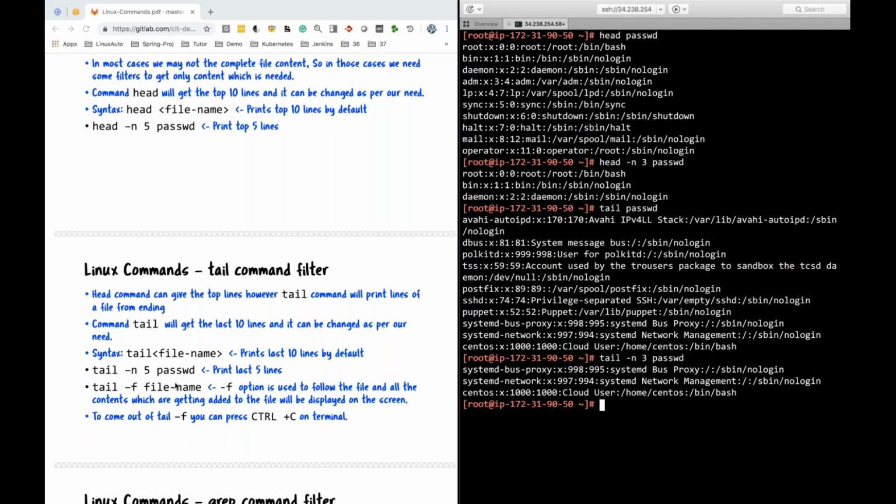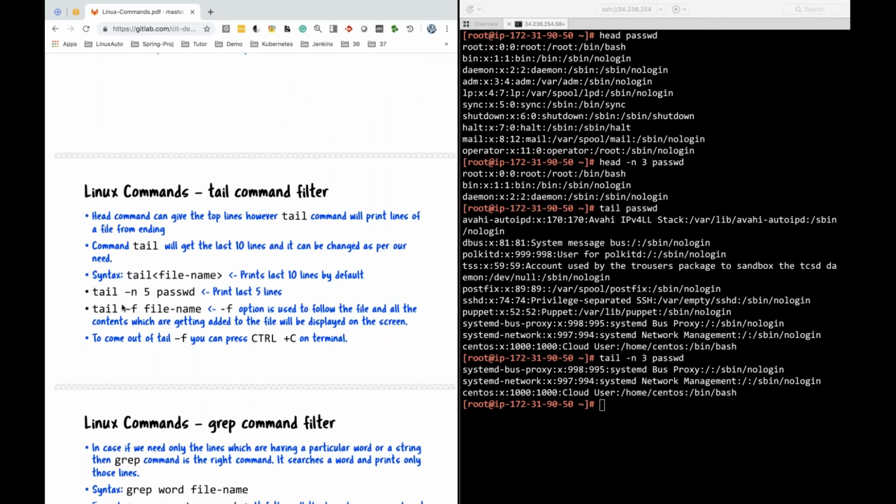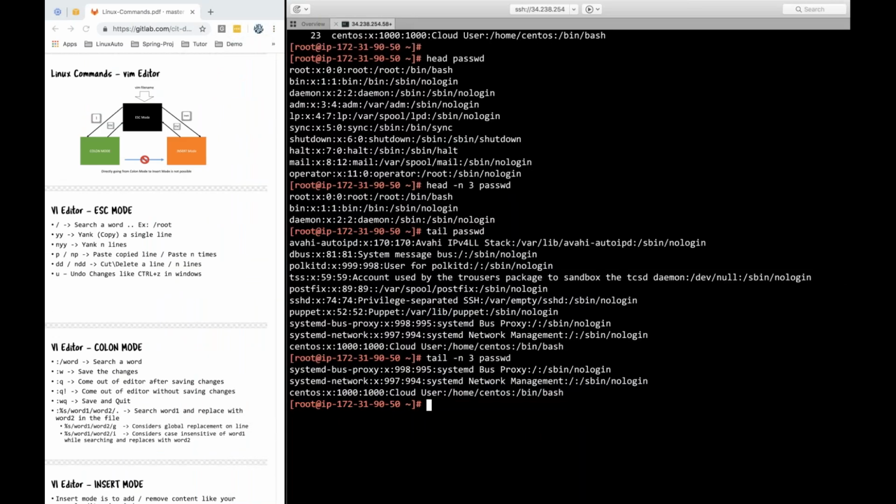Yeah. So the tail command has an option which is called the -f option, which is going to help you in monitoring the log files. Okay, so log files will be generated, and if you want to monitor those log files, how do you do that? So with tail, let's say I can take a system file which is /var/log/messages. There is a system file, /var/log/messages, which logs everything.